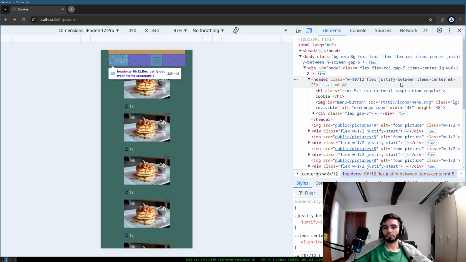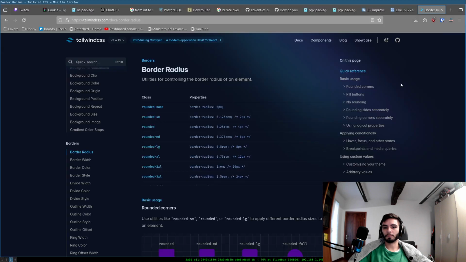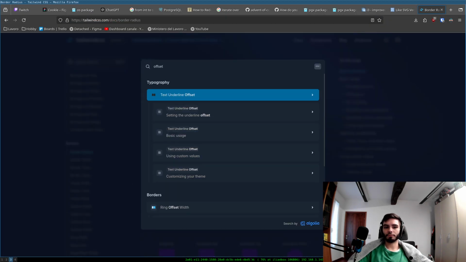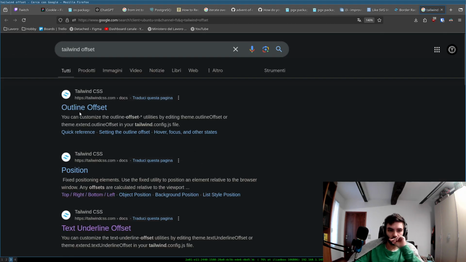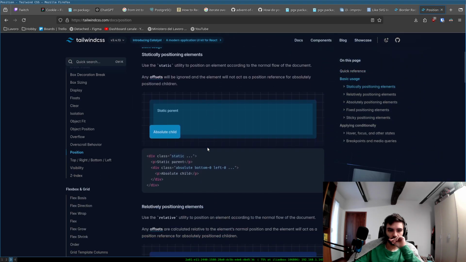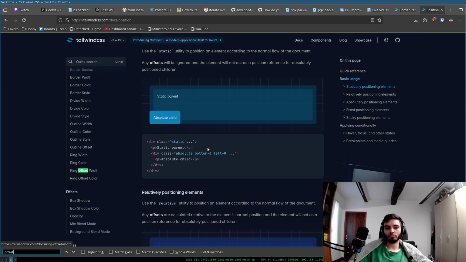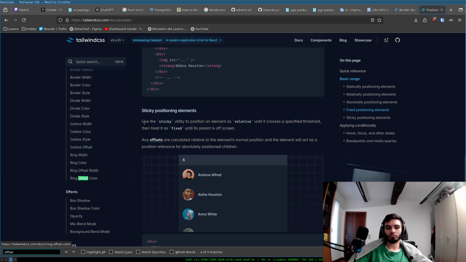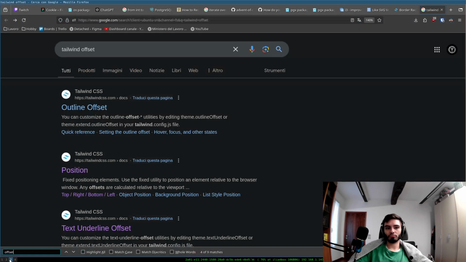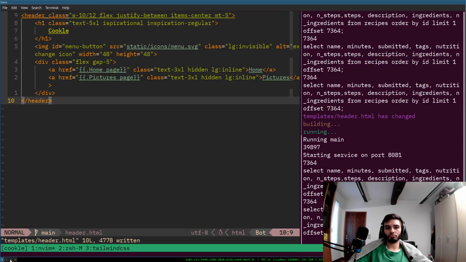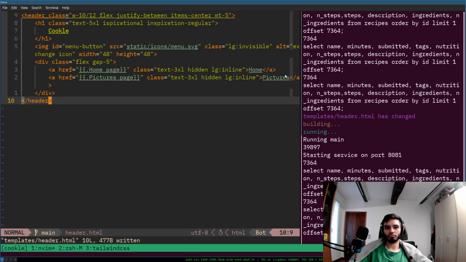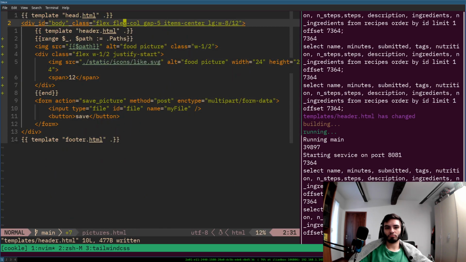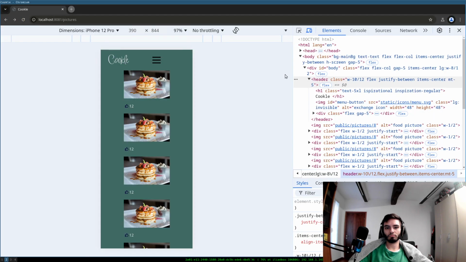Alright, I should scooch it a little bit to the right. Offset. This is centered.